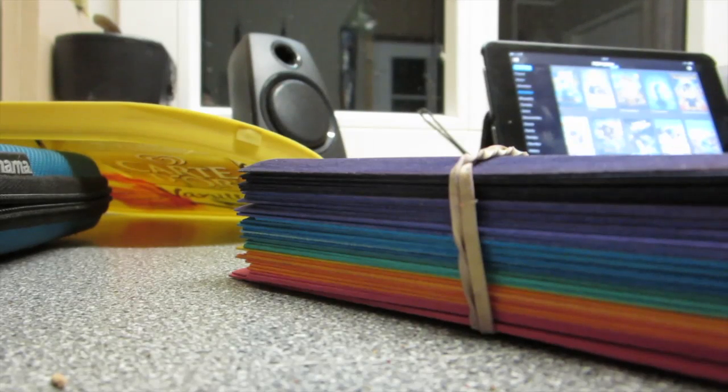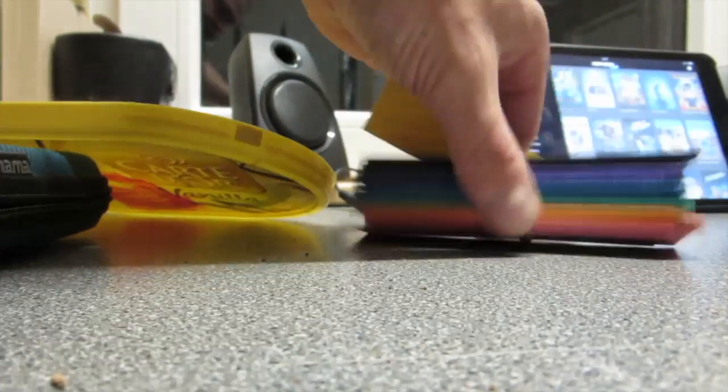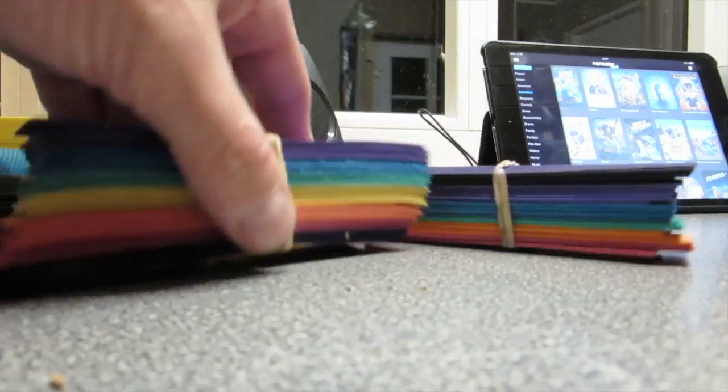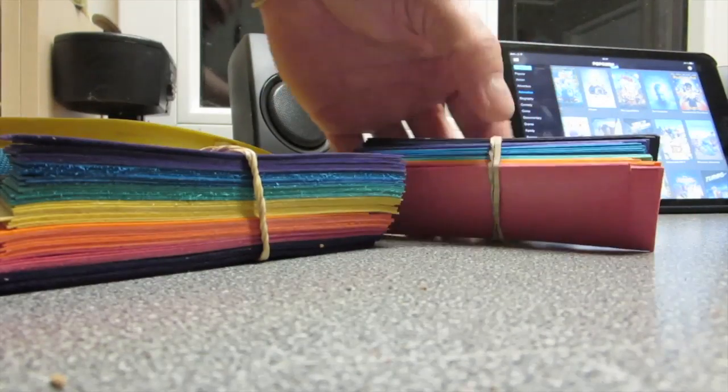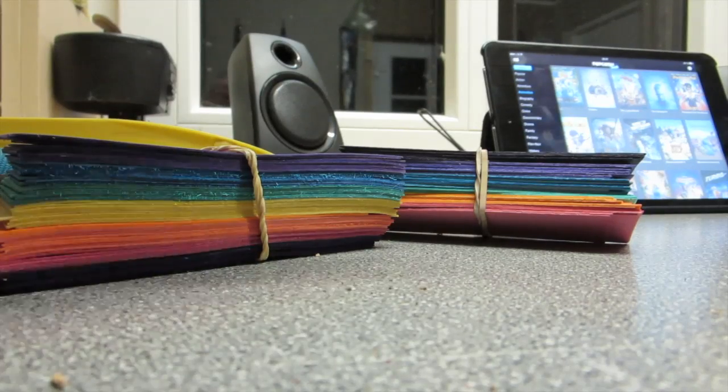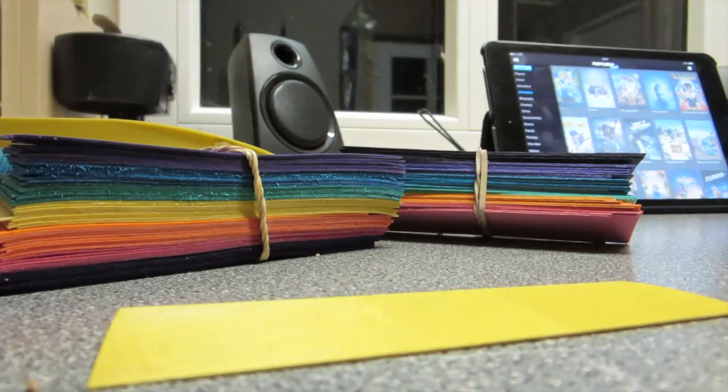But I need to get some more. And a lot of people are asking me if I can make a video of how I dye veneer. That's the only thing I'm not really gonna show, guys. Figure it out for yourself. When you ask me how do you dye veneer, well, you obviously guessed that it's something to do with dye. So that's the only help I'm gonna give you there. It's up to yourself to figure it out. But yeah, there are many options you can do.